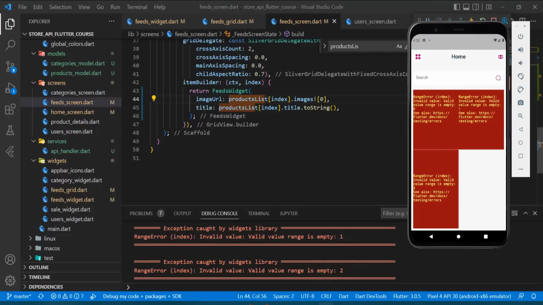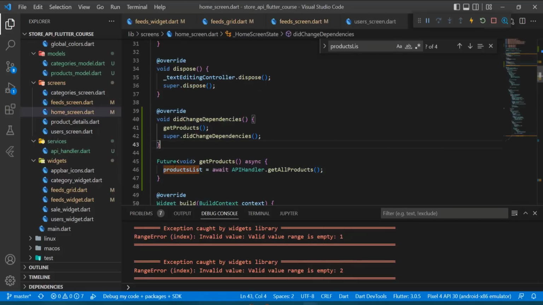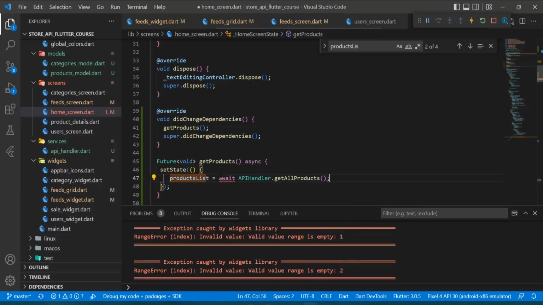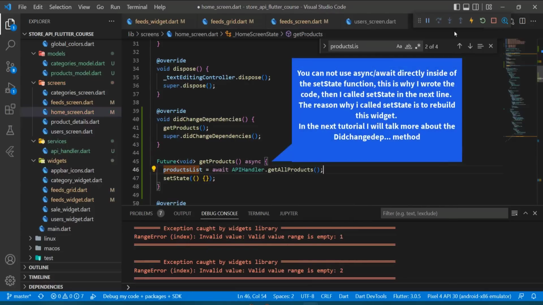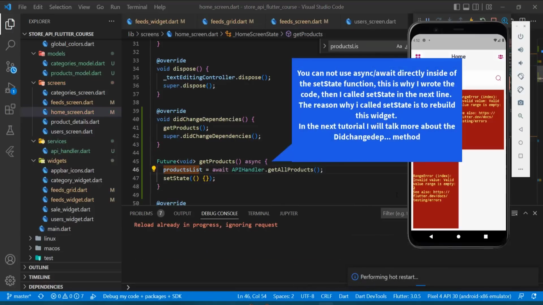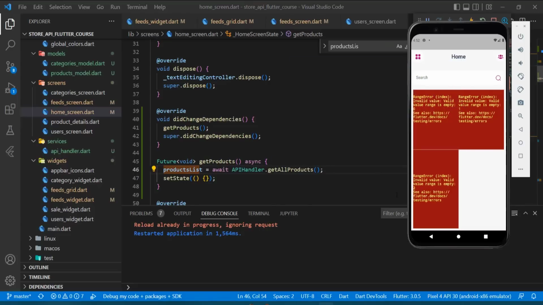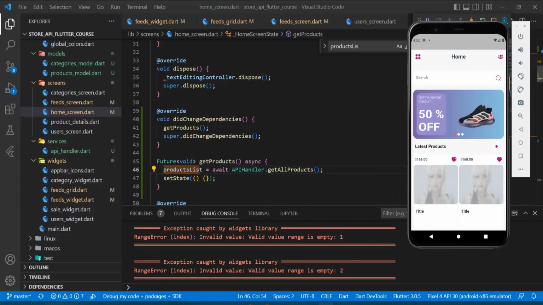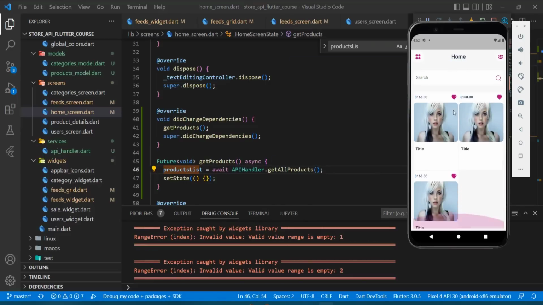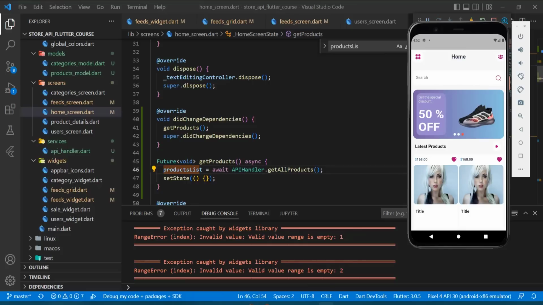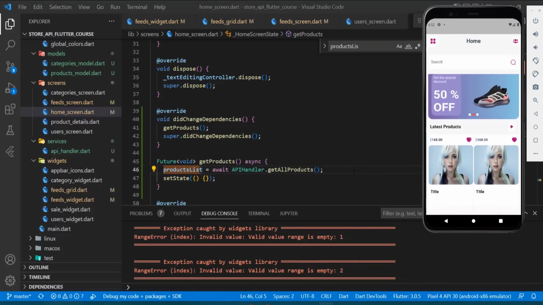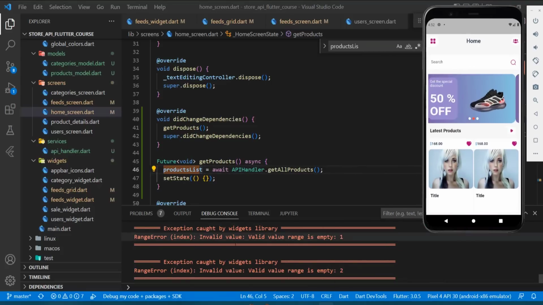and now I got an error in here. Let's go to the home screen, and in here let's call setState and paste it here, and now restart the application and let's see if it will work. Okay, so when I did like this, now we are fetching the products, but we are still getting an error.